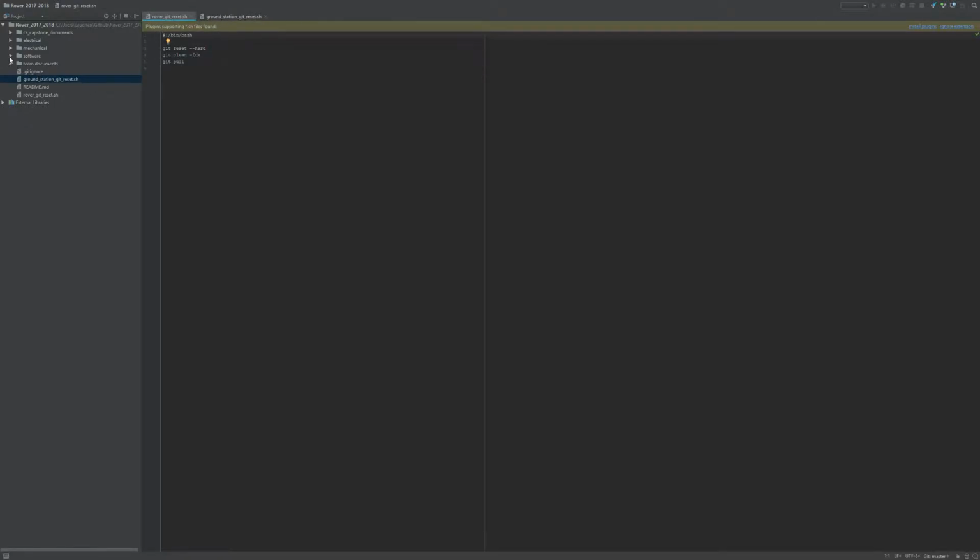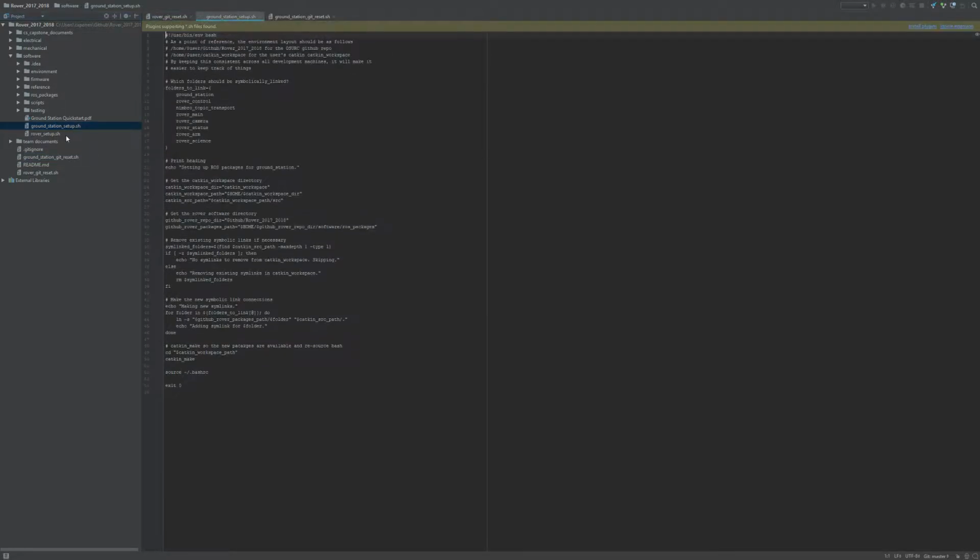The important thing here, though, is the software folders, and so that's what we're talking about. Again, there are two scripts in here, ground station setup and rover setup. These are scripts that I used when I wanted to add or change a ROS package that I was working on, really only for adding or removing, actually.